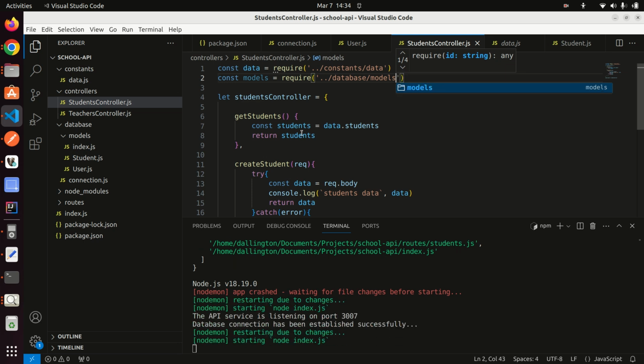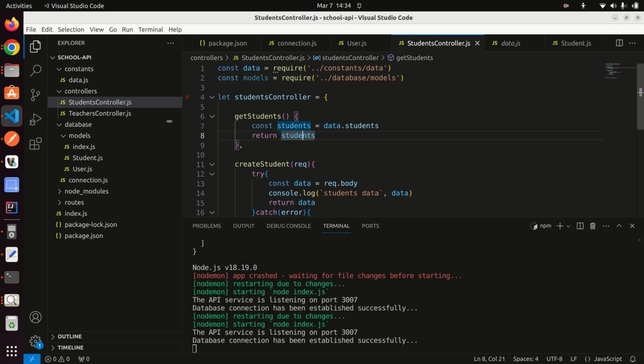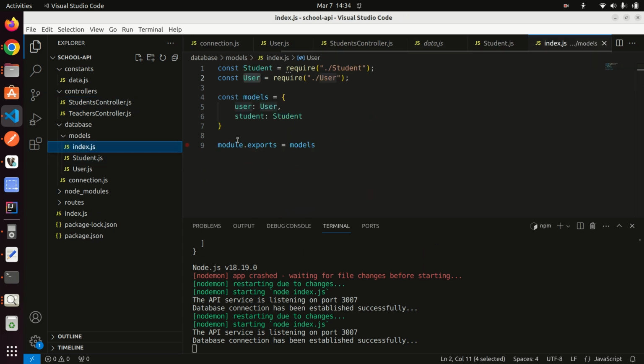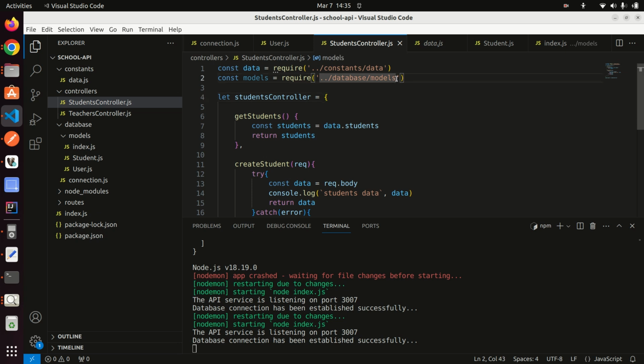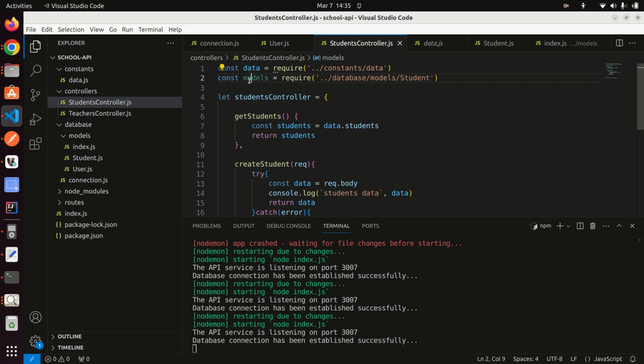We can use the index file since the index file is the one with all the models here. But if you don't want this, we can literally import directly only the student model. So we can say constant student model, and we make it student, which is our model now, because you are getting it directly from models.